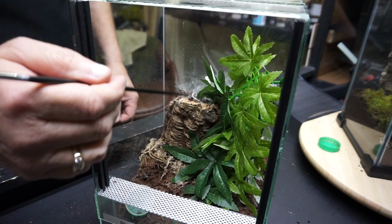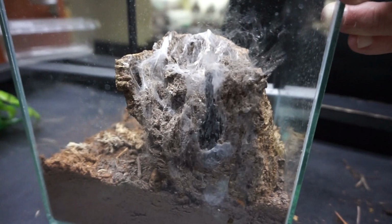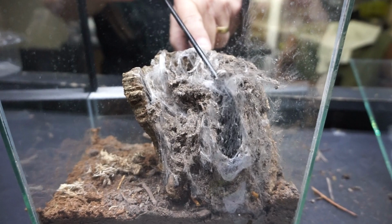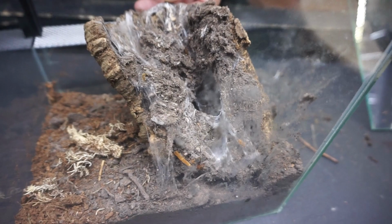Right, we take it. Oh yeah, I can see a foot already. So, what we're going to do, we're going to get rid of all the stuff that's in the way. And then we'll go there. Is that cool? Yeah, that's a good view. Watch your fingers, as you say. Always be careful of your fingers. So what we've got to do... Oh, there she is. She's right at the bottom.